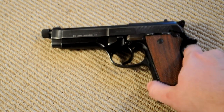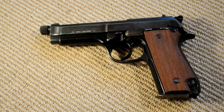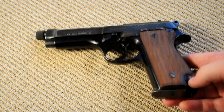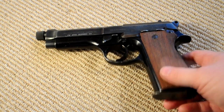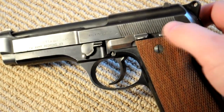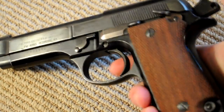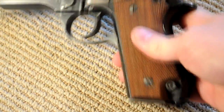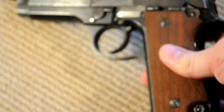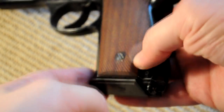All of the original 92s had a few different features that set them apart from later variations like the 92 FS, the M9, the SB — there are a lot of different 92 versions out there. But the main ones are going to be the frame-mounted safety here, and the location of the magazine release, which is down here. The safety later moved up to the slide, which I'm not a big fan of, so it's another reason this original gun is attractive to me. Having it down here allows you to carry cocked and locked, kind of like a 1911. The magazine release location is unique too — I don't know that I've seen any other guns with the button there. It functions similarly to the American-style button release, but a lot of older European guns had a heel release; this location is a little bit unique.